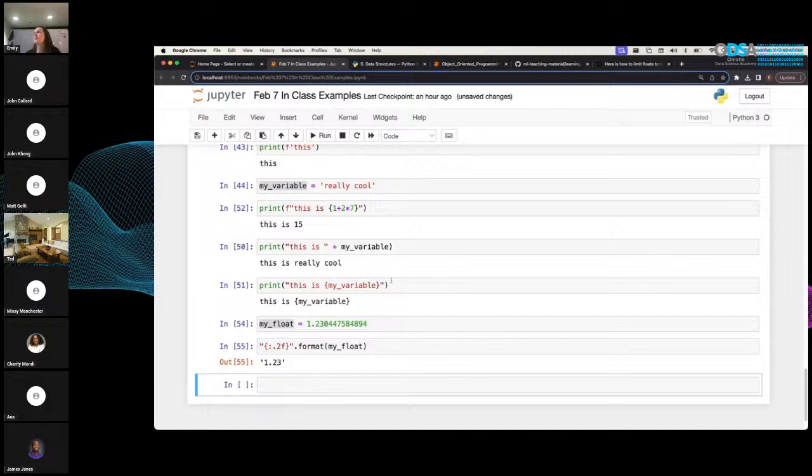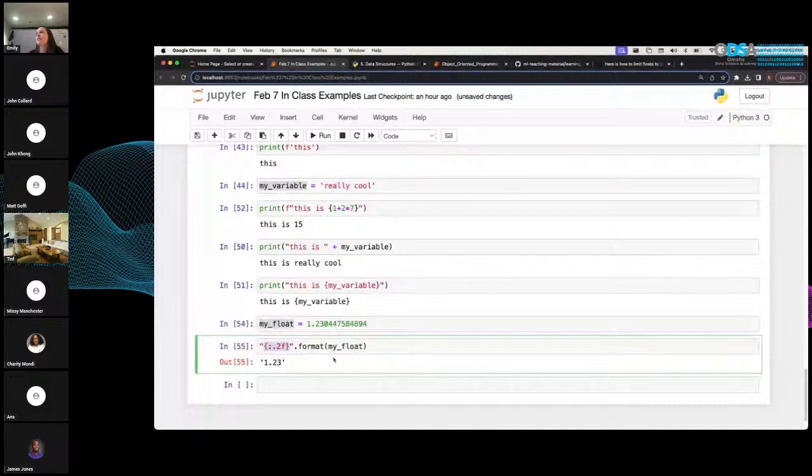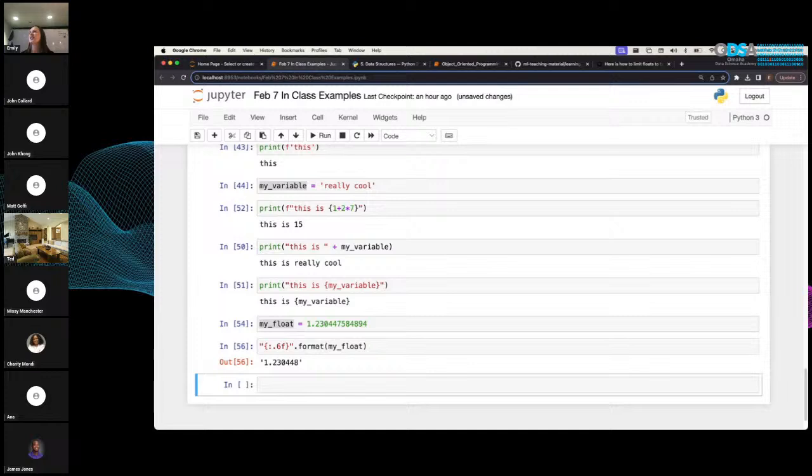This is probably the worst formatted syntax I have the biggest gripe with in Python, because what the heck does that mean? I don't know who came up with this, and I hope they refactor this in the future, but what it means is everything on the other side of the 0, so everything on this side of the decimal point. So you need the colon, you need the dot, and then the 2 tells you how many decimal points, and then F for the floating number. So this would be like if I wanted 6 decimal point floating numbers, then I could have 6.